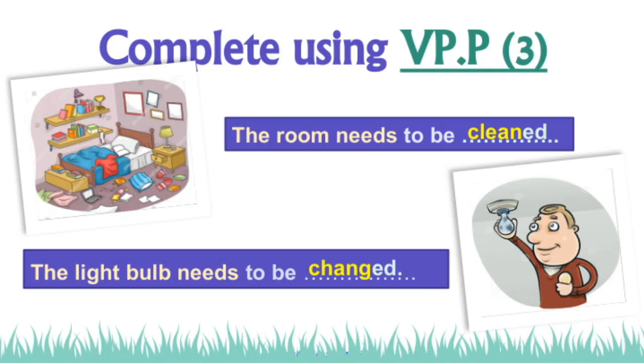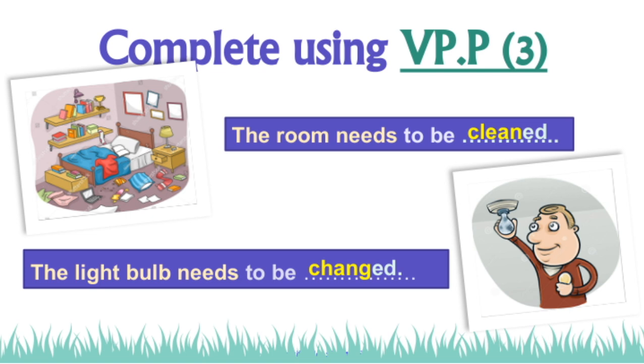So, as you can see, sometimes things just need a little attention to get back on track. The light bulb, for example, needs to be cleaned. This isn't just about keeping things tidy. It can actually improve the brightness and efficiency of the lighting. When we say it needs to be cleaned, we're talking about using the appropriate cleaning methods to remove dust and dirt that might have accumulated.